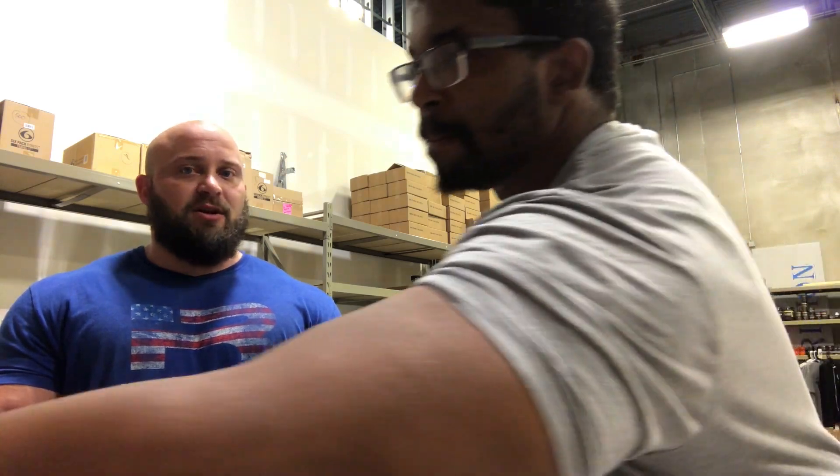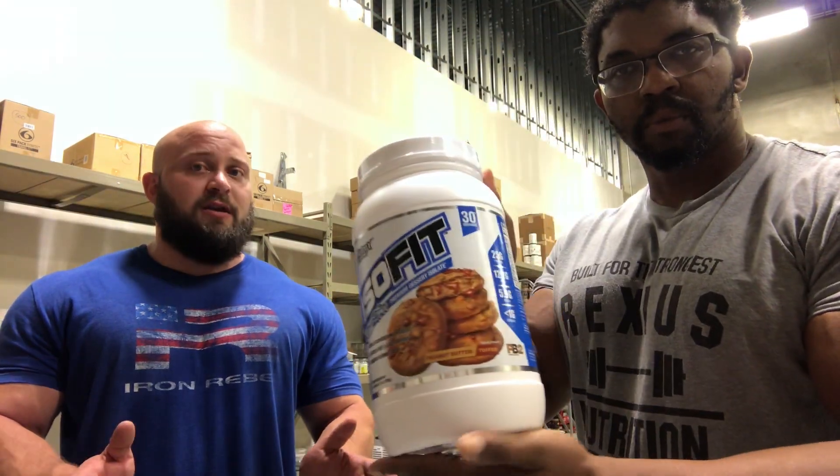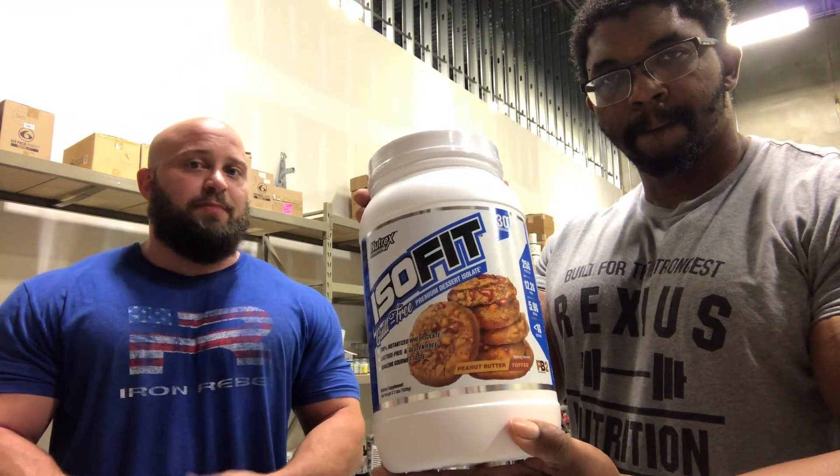Let's step up from concentrate. The next one up on the ladder is isolate. A lot of people get confused about isolate. An isolate protein is a much faster digesting protein — much more filtered. There isn't going to be as much of an issue with lactose. Majority of isolate proteins are going to be almost fat free unless fat has been added — this one actually has a little bit of PB2 powder added, so it's got a little bit of dietary fat. Most isolate proteins are good for people who use it as a post-workout shake — something fast-digesting, fast-absorbing, something that's going to help with recovery. It's a higher price point, so per serving you're spending a little bit more money, but you're also getting more actual protein per scoop. For athletes, bodybuilders, and people intentionally using this as a post-workout, that's going to be best for them.